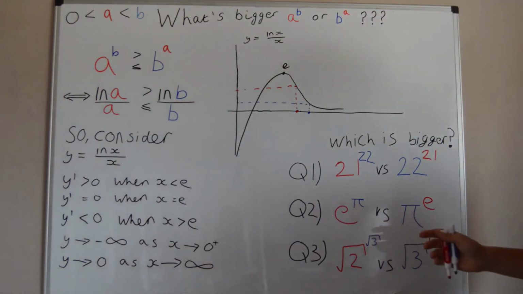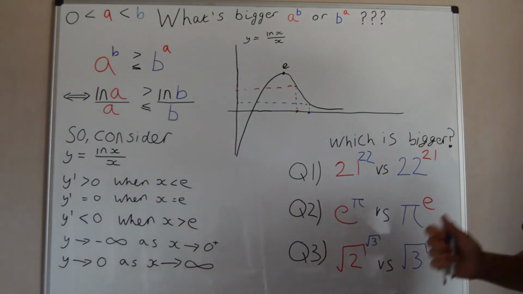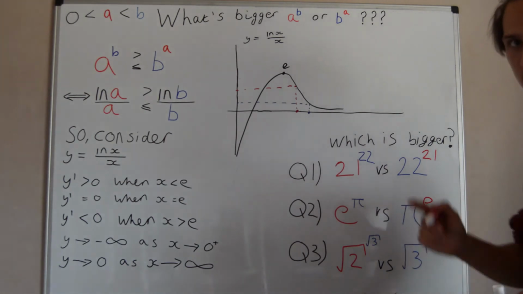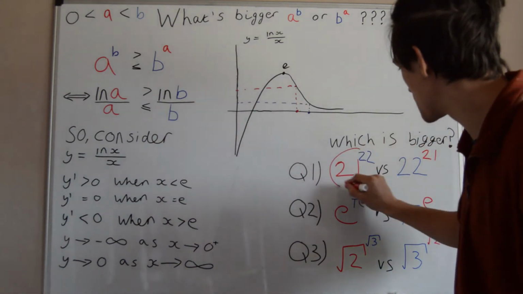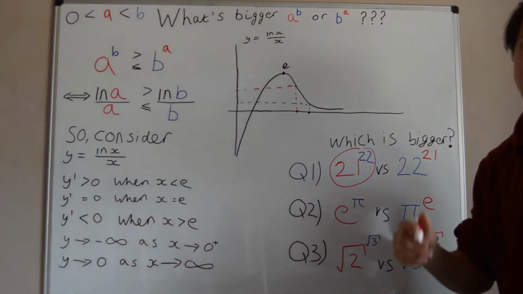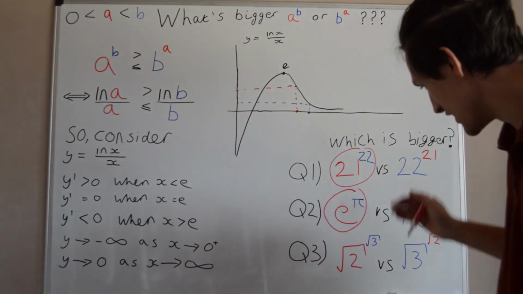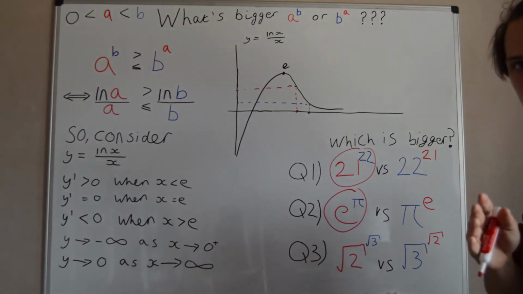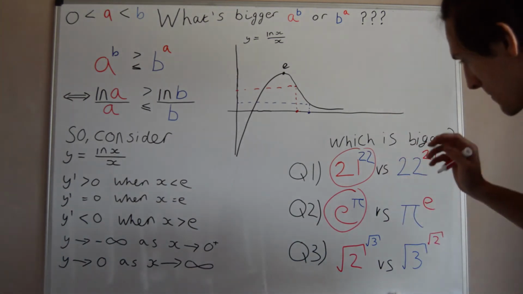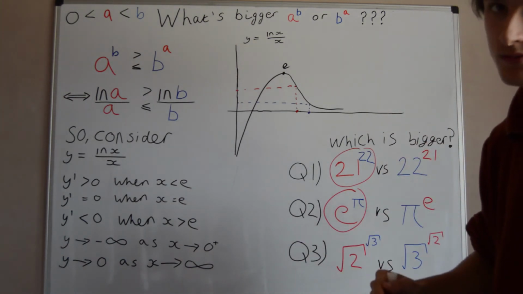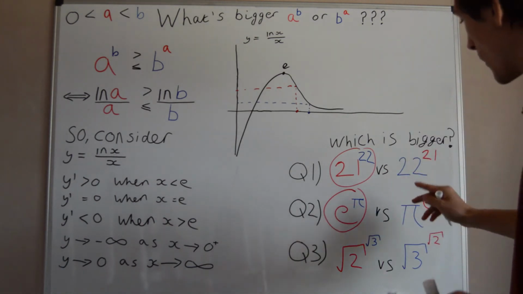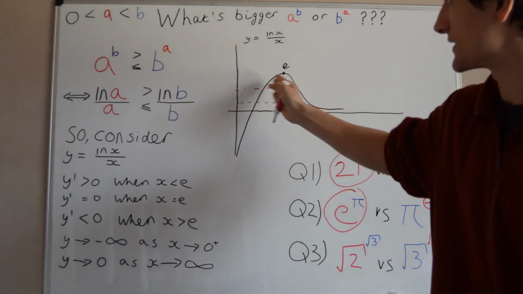Let's look at our examples. Okay, so 21, is that bigger than or equal to e? Yes, it is. So this one's bigger. E, is e bigger than or equal to e? Yes, it is. Therefore, this one's bigger. So for our final example, we have the square root of 2 raised to the power of square root of 3. Both of those things are less than 2, which is less than e. So we're on the left side of e.